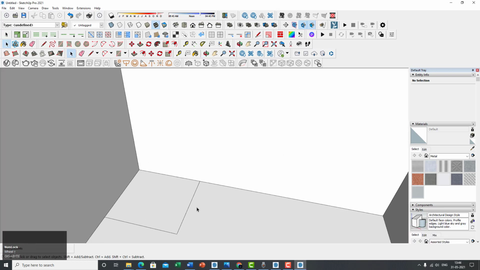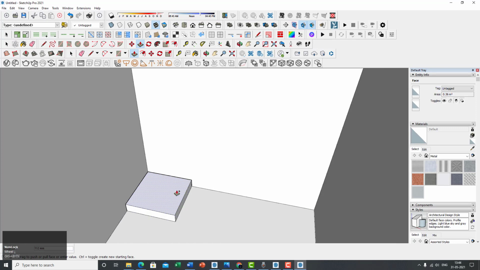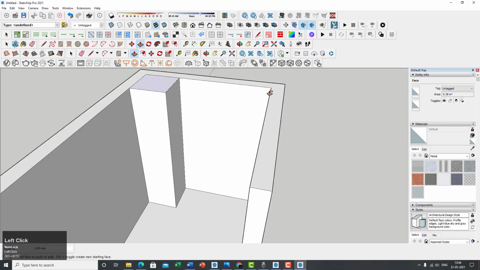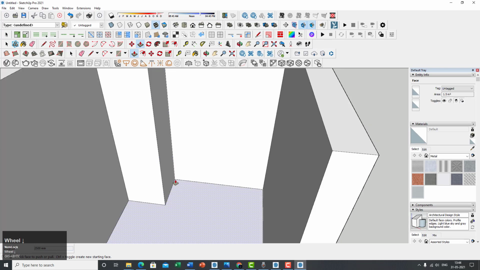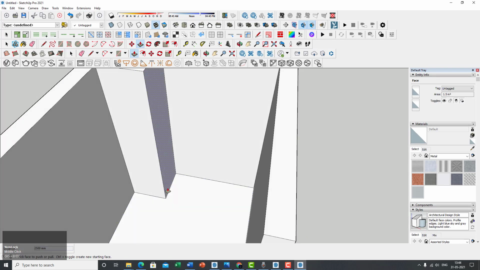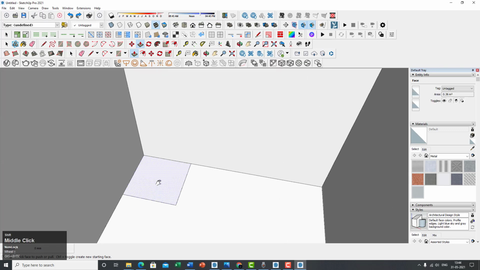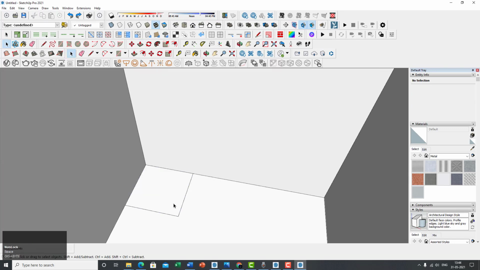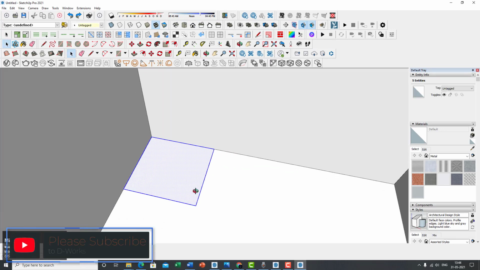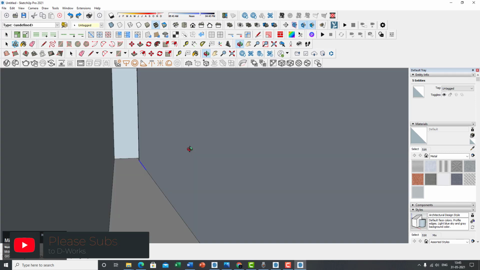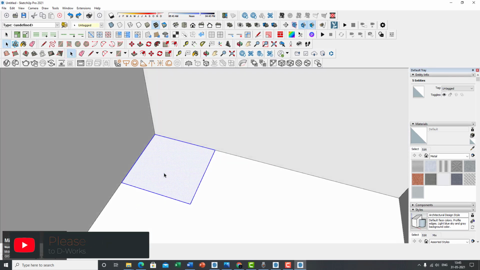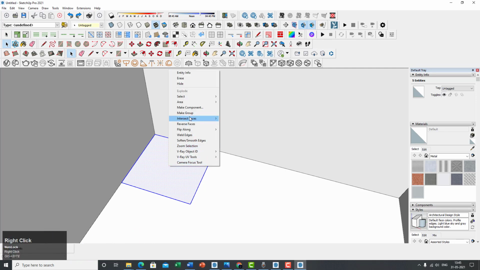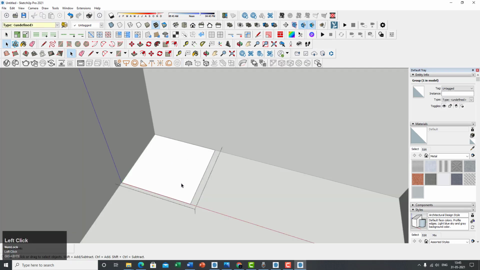So now that we have a column ready, we can just extrude that, control extrude to this height. So now you have your column ready. The better practice is creating groups in SketchUp. It's much easier to work with if you create groups. If I click Control Z, and you double click on a particular surface which is covered already, it selects the entire surface completely. It's very good practice to maintain groups or components in SketchUp. So I'm just going to right click on it, make group, and the group is created.